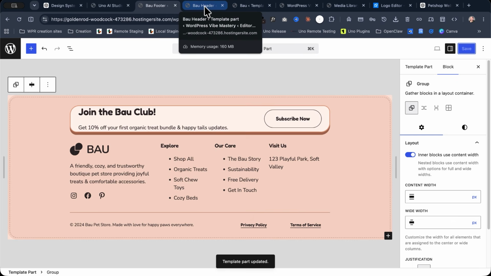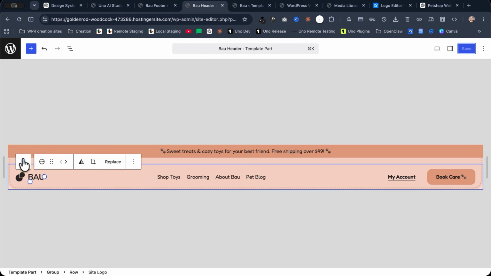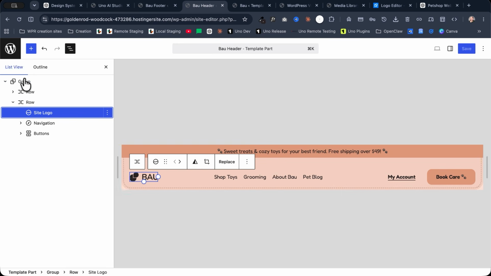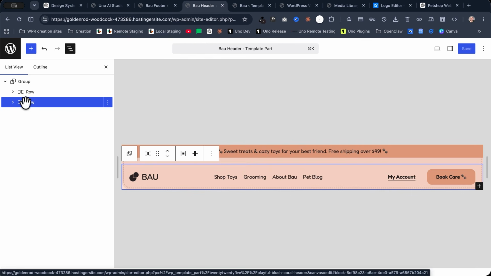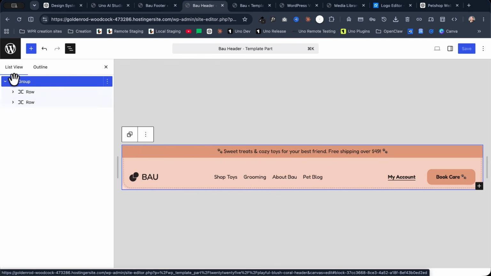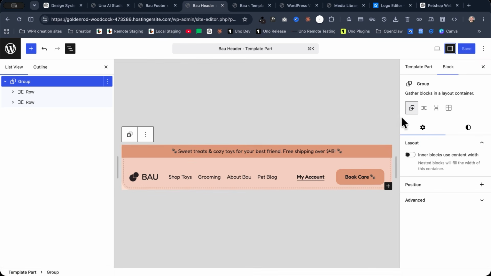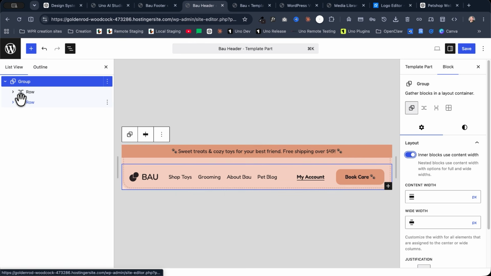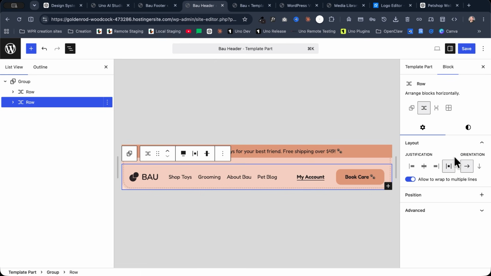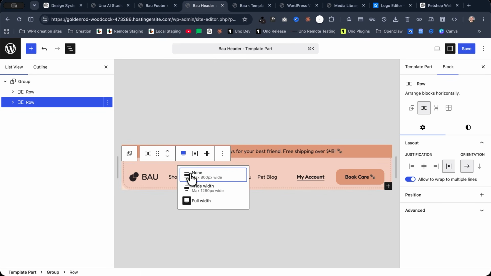And I can do the same also for my header. I can just ask here to contain all my content here, like, for example, the row content. Because I will go here and make the content here like this. And I will go and make the second row contained. So here, I want to make it like this, but wide width. Yes. Save.